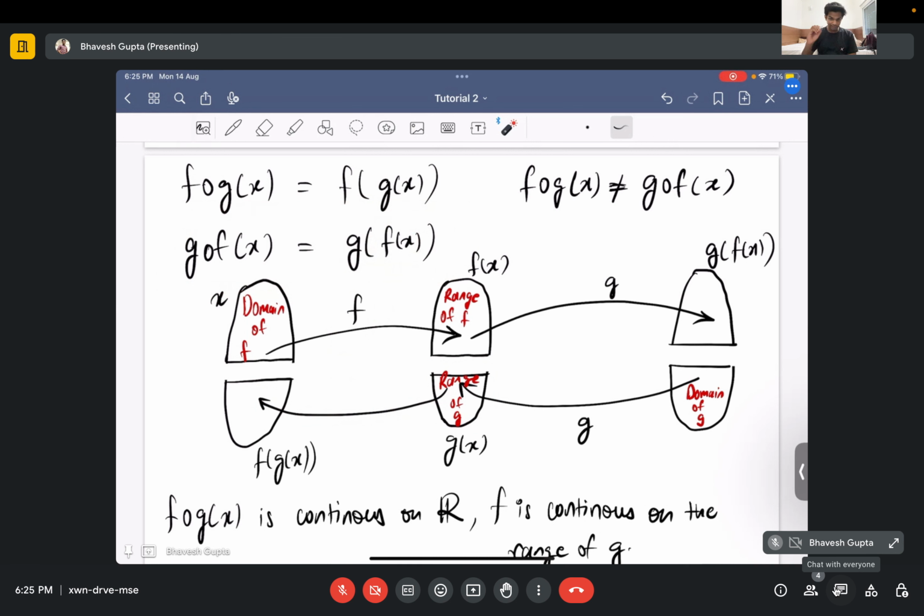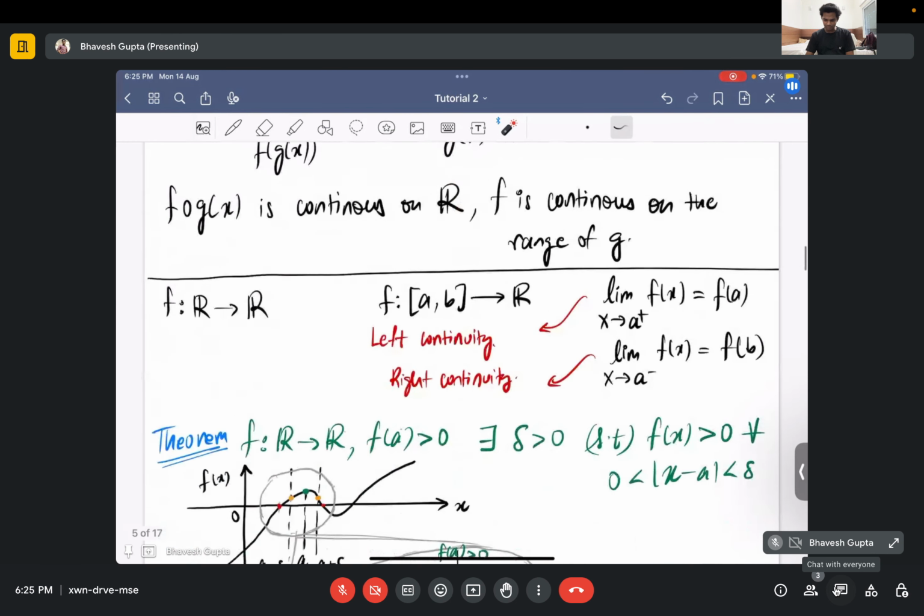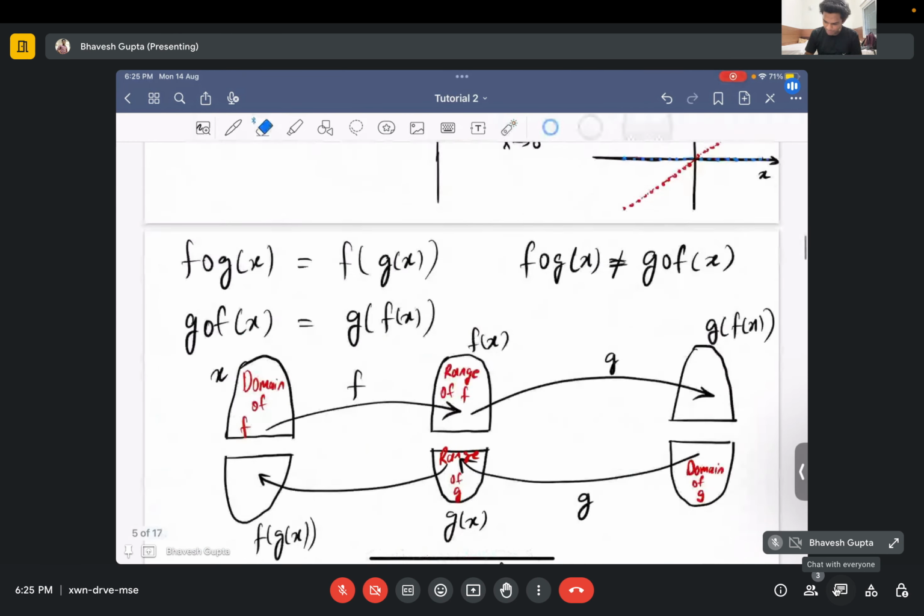And in general, this is very important. In general, both processes are not equal. Okay, for example here you have f of g, and over here you have g of f. In general they are not same, they can be different. Okay, but there is one special case. I would like to write down if possible. Let me add a page over here.